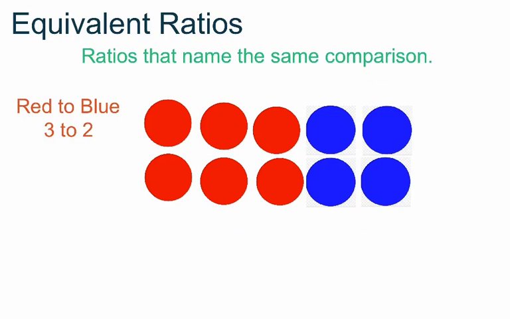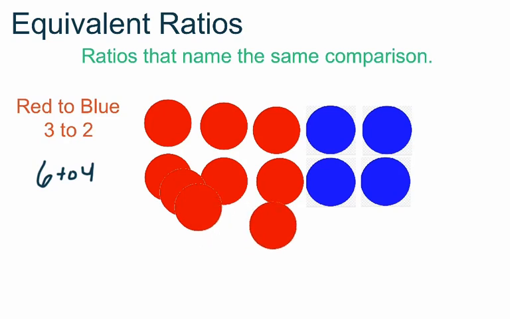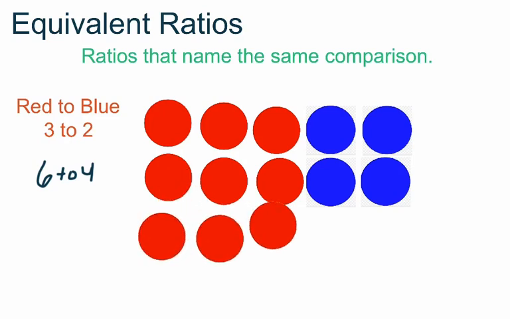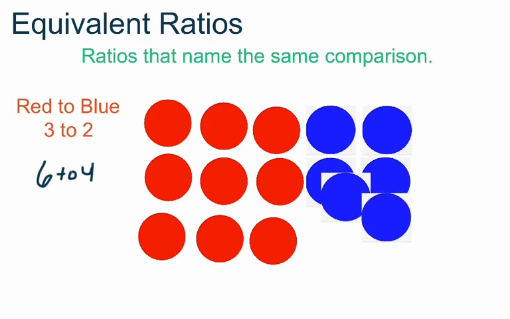Now, when we count them all together, we have an equivalent ratio of 6 to 4, because we now have 6 reds and 4 blues. I can do this same duplicating process again. So help me out here. I want to add some reds to this. How many reds do I need to add at least? Or how many reds at a minimum do I have to add? Hopefully you said 3. So I'm going to duplicate this and get 3 more reds in here. Now if I add those 3 reds, help me out, fill in the blank again, how many blues do I have to add? Hopefully you said 2 blues. So I'm going to add in 2 more blues.